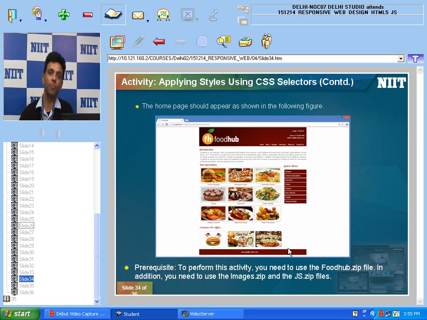So remember one thing: whenever you are going to make a home page of a website, you should always make it very attractive. So I am trying to change that old web page into this new page. This activity is also provided in your theorems. So I will come to my system now.